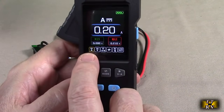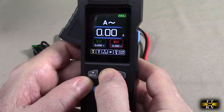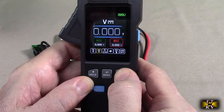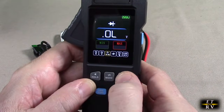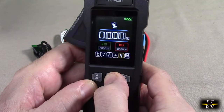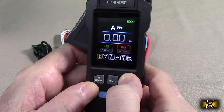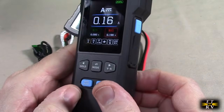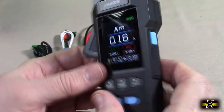On the bottom right you've got AC amps, voltage, ohms, capacitance, frequency — it even measures hertz — and you can step through all those modes. There's AC and DC, voltage, resistance, continuity, and diode testing. There's capacitance, frequency, temperature, and a probe included. You've got a live mode as well. Very simple — there's your power switch, a save button, and a hold button. Very handy. This unit is also rechargeable.